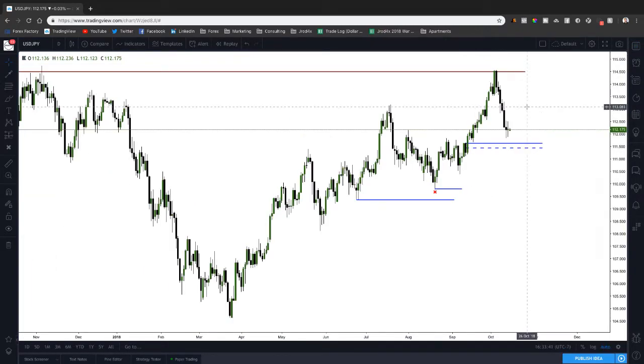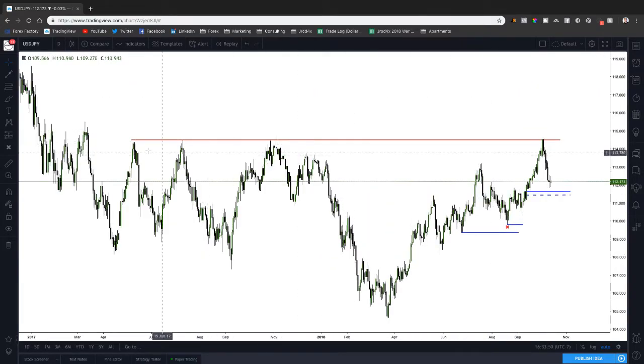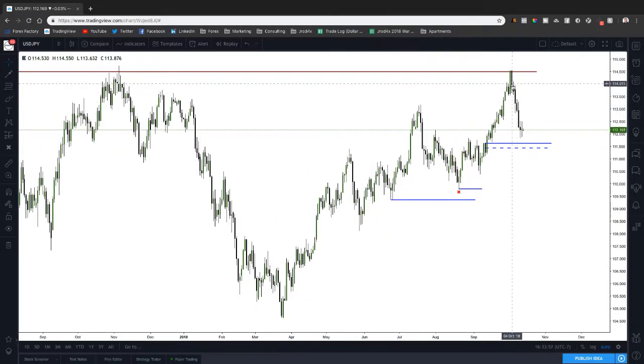All right, so dollar yen. This pair actually reacted beautifully off of our 114.50 level, which we had marked out, which is this triple top thing in here. So markets came all the way up, bodies of the candles closed above it, rejected hard, and basically we sold off for over 200 pips. About 250 pips sold off from there. So that's a nice movement that we've seen with this.